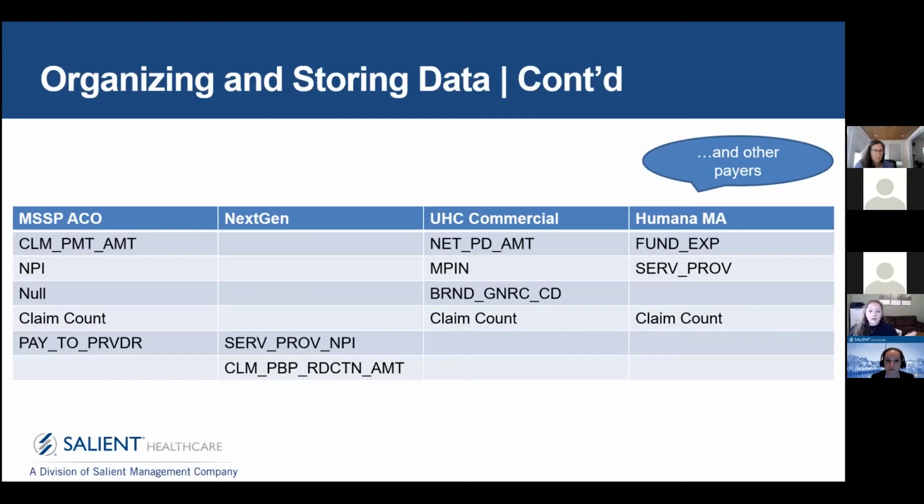And sometimes there's net new items. A payer might have a really unique measure, but sometimes there are things that really match and just have different titles. Although it is rare for a commercial payer to have something that Medicare doesn't have, we found that the Medicare ACO claims data is way more robust than others. And then, of course, all the clinical data is entirely different, but there is a way to match it up via a patient key, so you can say which patient is attributed to what information. So that's what we're doing in our data warehouse.